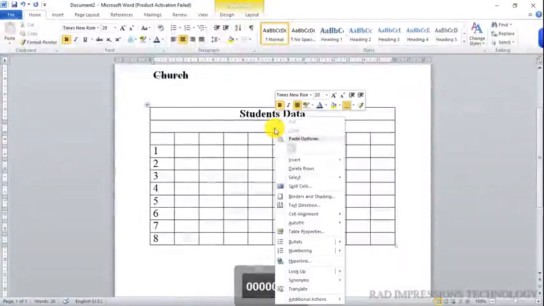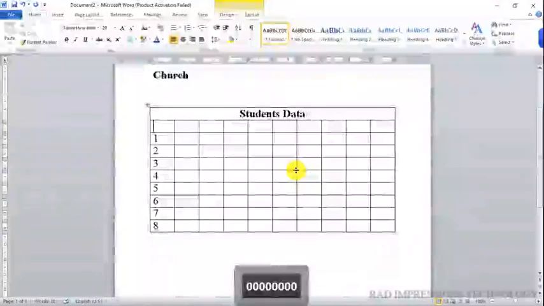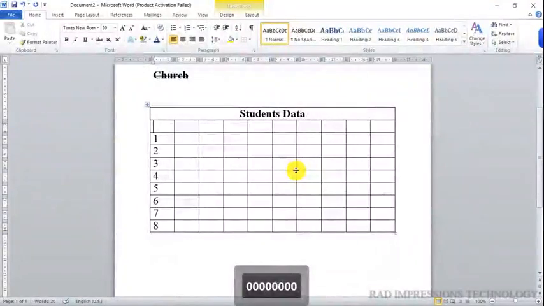So you're going to delete. Just click and delete rows. This row has been deleted. We're going to add the names of the courses we did, so subjects or courses.